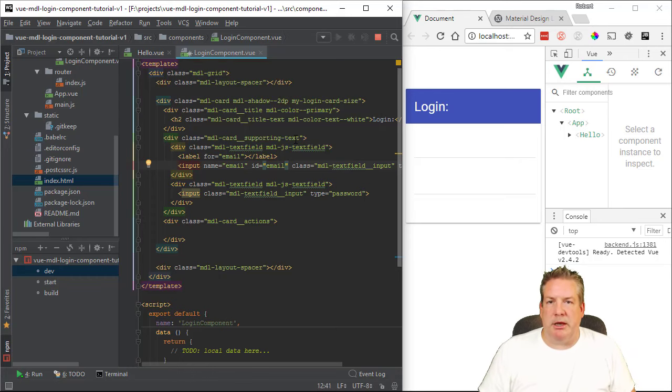ID is more associated with JavaScript and how to get the reference to that item. But if you use your name email and use the name password, then most browsers automatically know that it's an email and it's a password, and they'll autofill that for you for your customers, which is convenient and nice. Just one of those small added benefits.